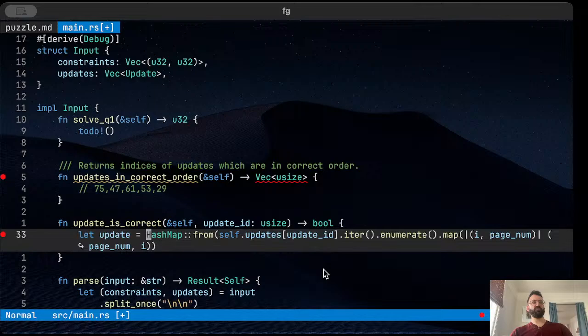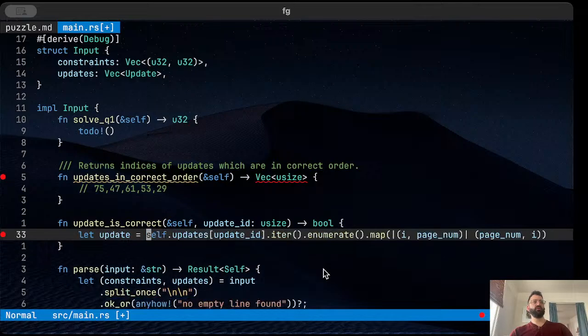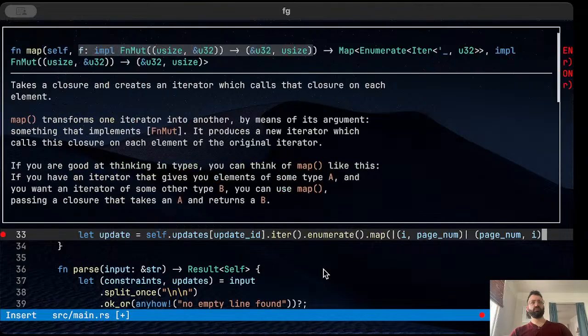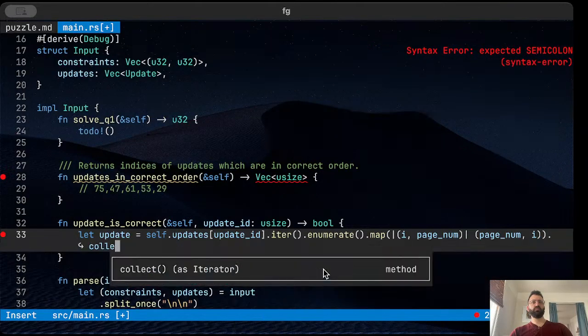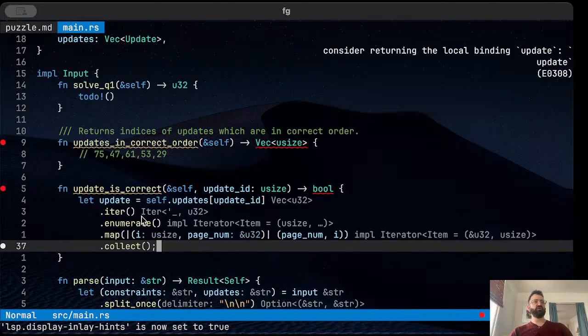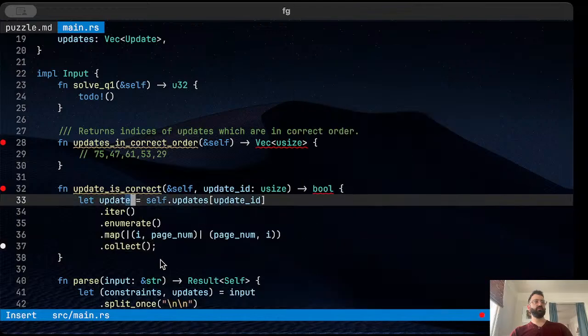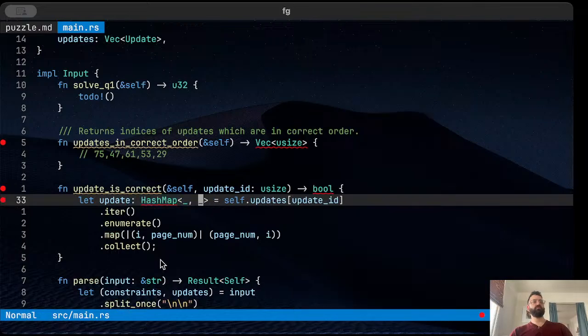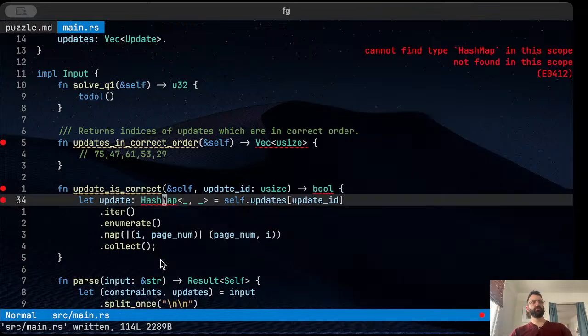Actually I don't think that's hash map from. Let's see, did I get that correct? Cool. Yep, and that gives us a hash map.